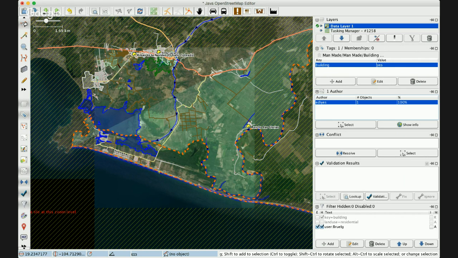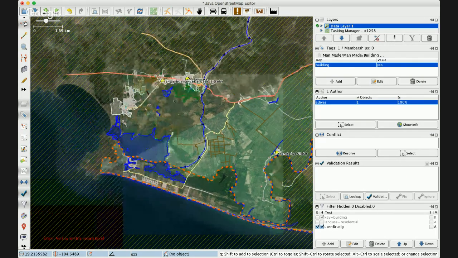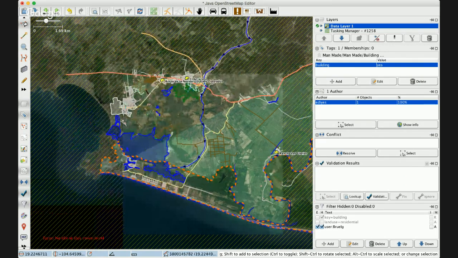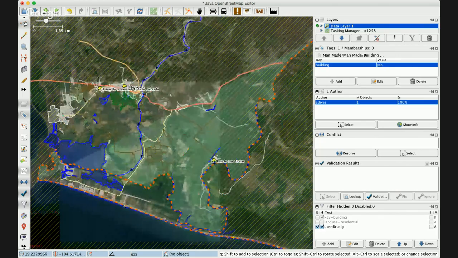But if you want to draw a node, it's the line tool over here. To pan around, you hold down the right-click button on your computer. It's important to have a mouse because it makes this a lot easier, and it lets you pan around the map pane.